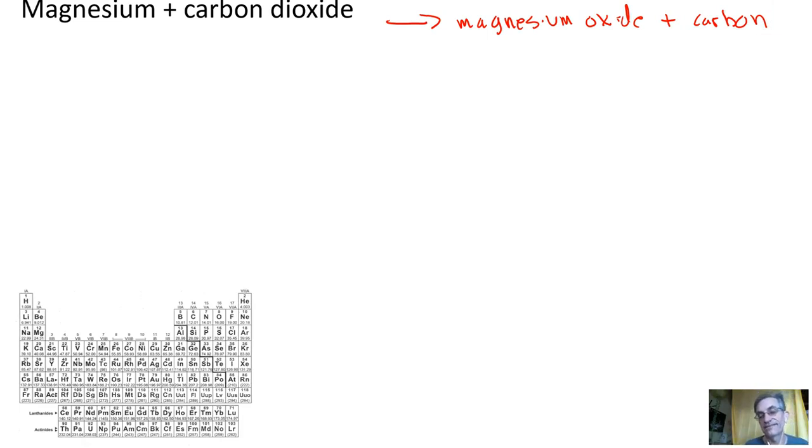The very first thing we're going to need to do is write out the formulas of these things. That's like what we heard about in the past, writing formulas. If it's ionic, there are charges and all that. Before we write out and try to balance this equation, we have to know the formulas of these things. Let's start with the very first one, magnesium. Magnesium is just an element. What's the symbol for magnesium? I hope you know, it's Mg. And then I have to write plus carbon dioxide. So what's the formula for carbon dioxide?